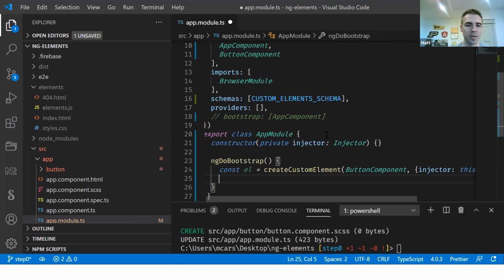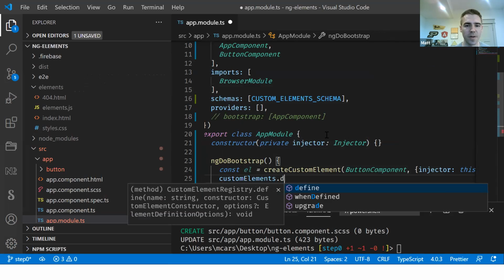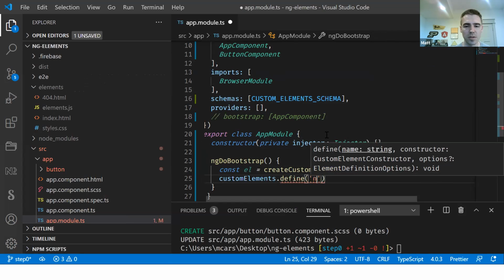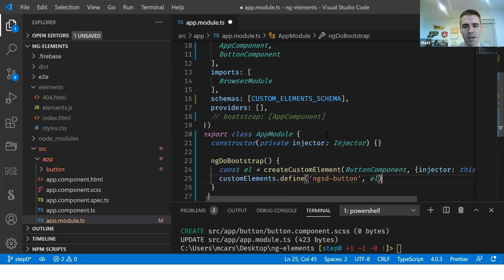And then all we have to do now is define a name for that. In this case, I'll do ng-sd-button. And then I'll assign the element above to that name.